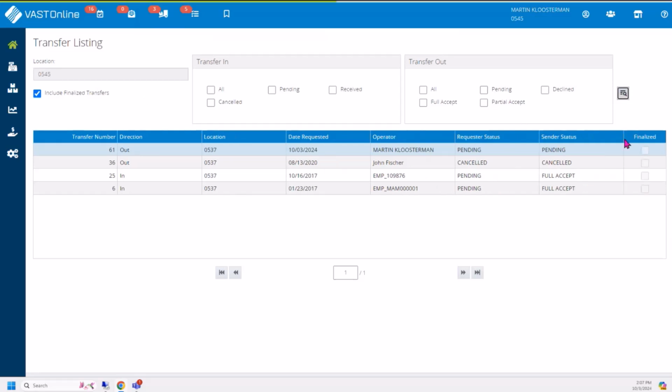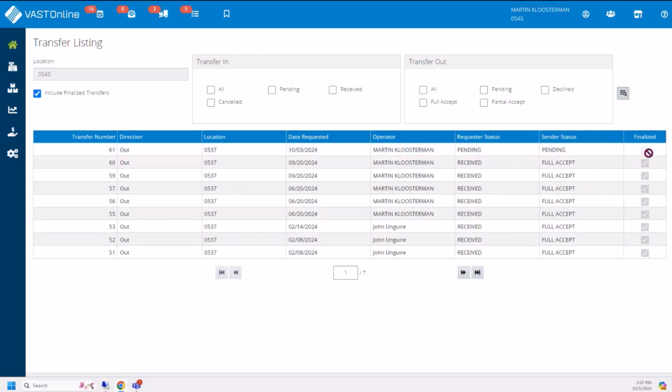I can go in and finalize this transfer out by location. Once I've completed the transfer here, as I go back to store 537 where it was started from, I can see that they had transferred it out, and I have the ability to then receive it in at my location along with a printed document.